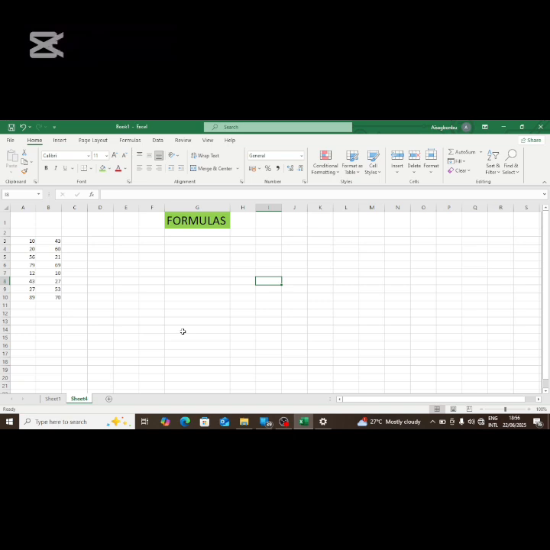Now, formulas are expressions of what we actually calculate or intend to calculate. Take, for instance, we have some values on the screen. We want to calculate 10 plus 43, like we are trying to add 10 and 43 together.